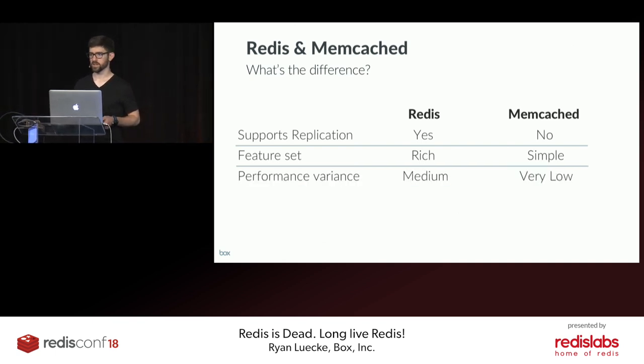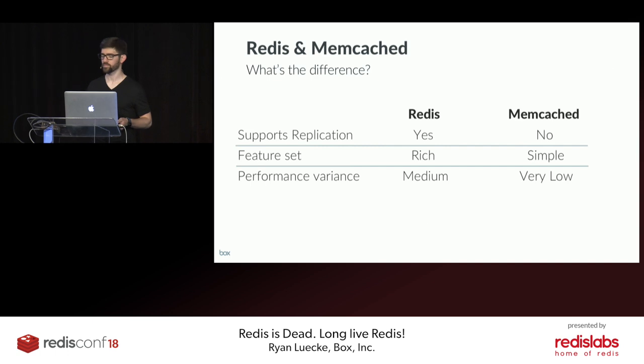About the performance variance between these, Memcached only supports O(1) complexity operations like get, set, and delete. Redis supports all of these, and they're equally as fast. But you can do these other operations that take non-constant time, like sorted set takes O(log n) time. So the guarantees around performance, or the differences in performance, depend on what you do in Redis.